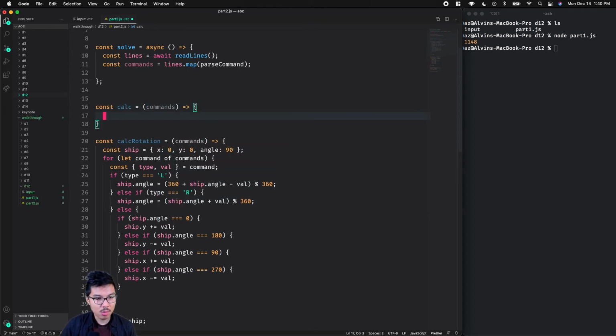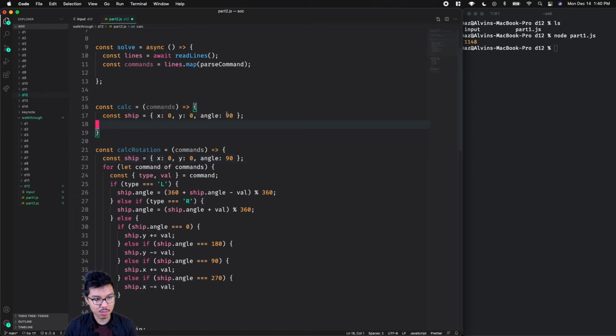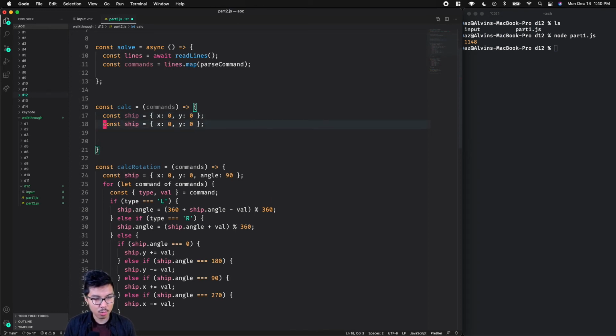We still have this scenario where we want to track the location of our ship. So I'll still have some object represent my ship, and I don't need to actually put the angle in here. However, now we also need to track a separate point, which would be our waypoint, which boils down to a vector that tells us in what direction to move. My waypoint will start at a very particular location. In the problem, they tell you that it must start 10 to the east and 1 to the north. So this should be some valid seed data for my waypoint.